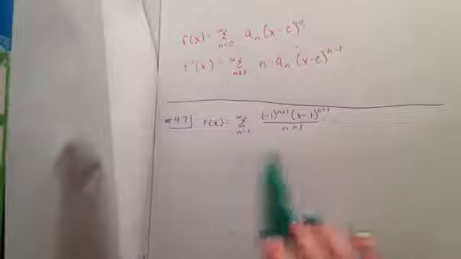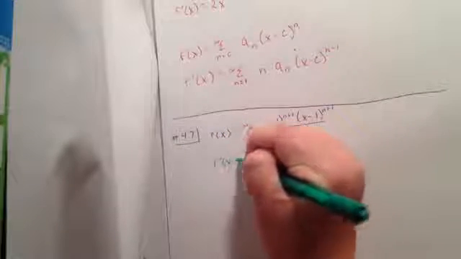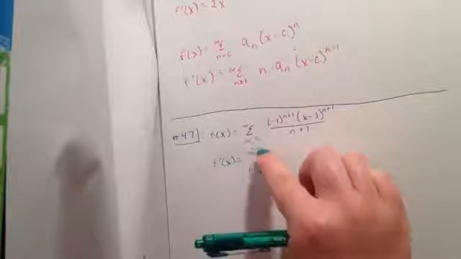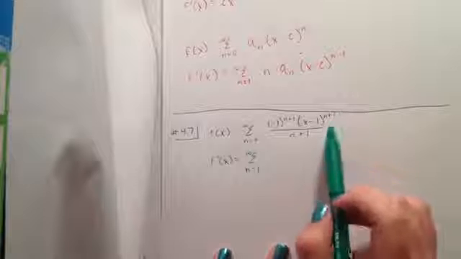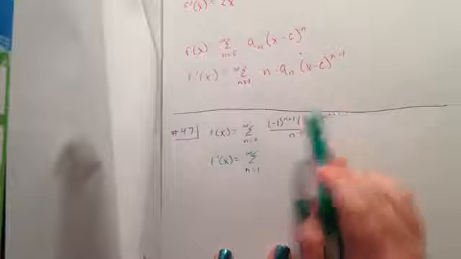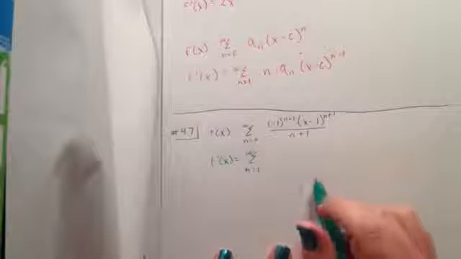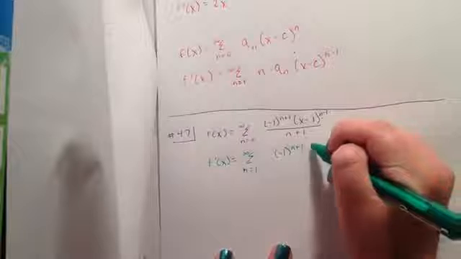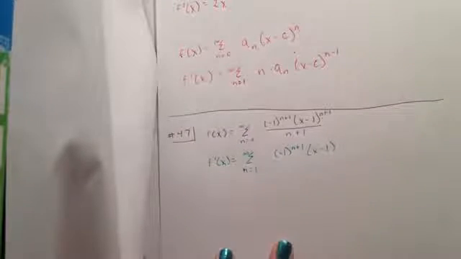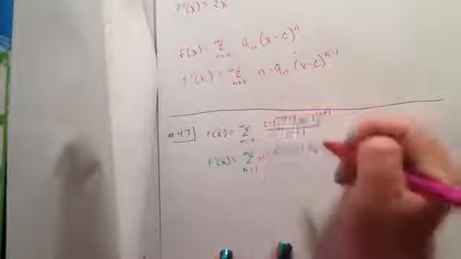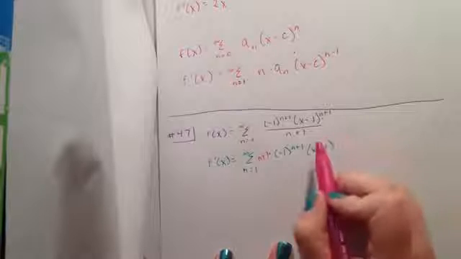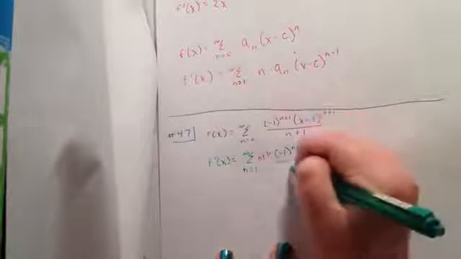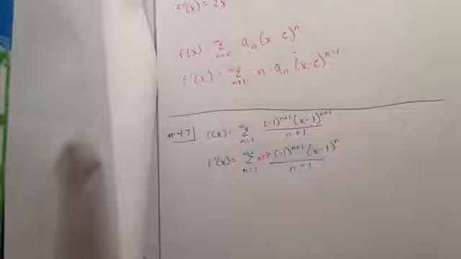So, let's differentiate this power series. F prime of x will equal summation from n equals 1, because you add 1 to where you're starting from, to infinity, and you take the exponent of the x term and multiply it by your series, and then subtract 1 from it. So here we'll still have negative 1 to the n plus 1 times x minus 1, and we multiply the exponent. So we're going to get times n plus 1 on the top, and our new exponent for x minus 1 will be n, because we subtracted 1 from the exponent. And this is still all over n plus 1. And there you go. That's your derivative.